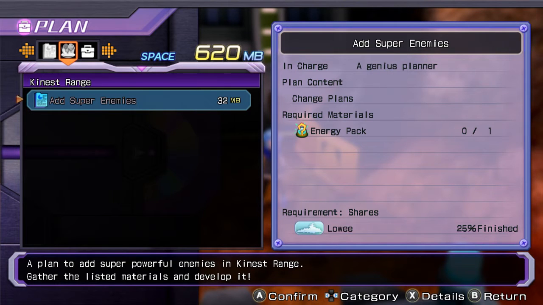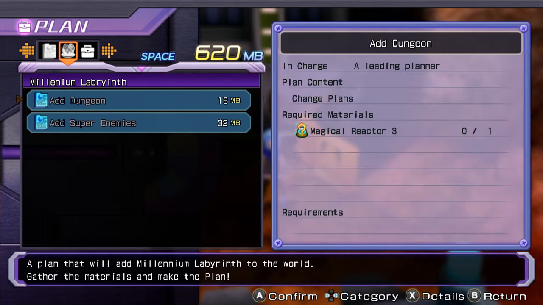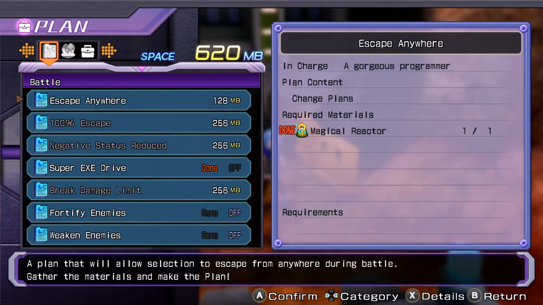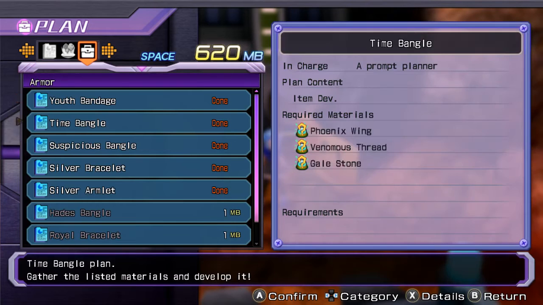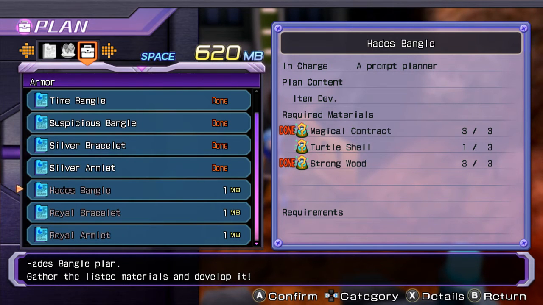Like, for instance, this Kinist range, I don't actually have the plan to actually get there yet. Magical reactor 3 I find in this area, but I get the feeling that the enemy is going to be quite tough. And I could finish up the Hades bangle, I guess.